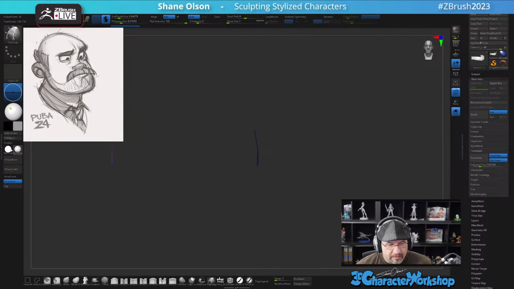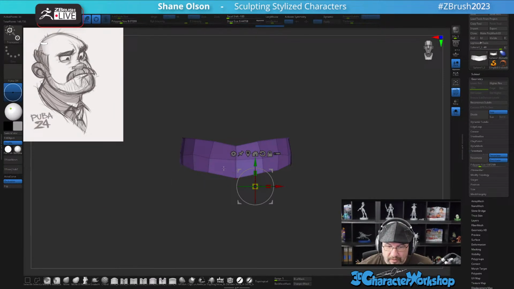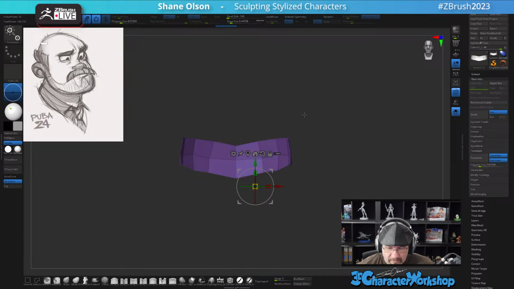And from the front, here if I turn on double, from the front, it's going to mirror from left to right. So basically you turn off symmetry and then you drag these points over to the right hand side. And then you do a mirror and weld, and then it will weld the center points. And then I typically turn creasing off.